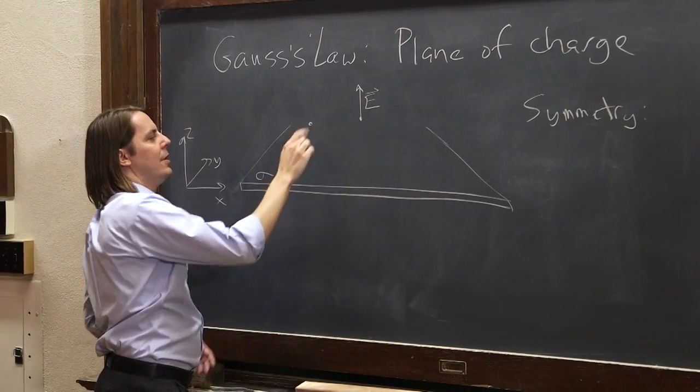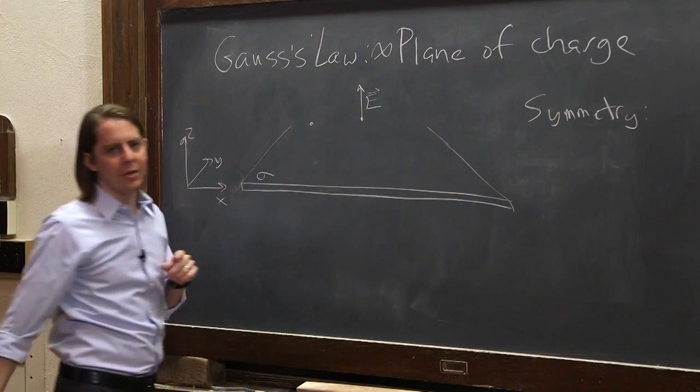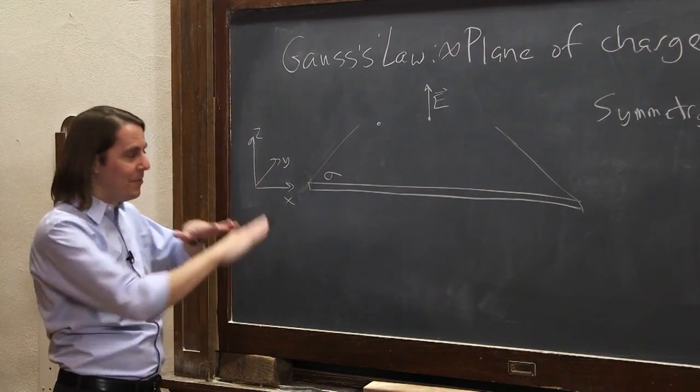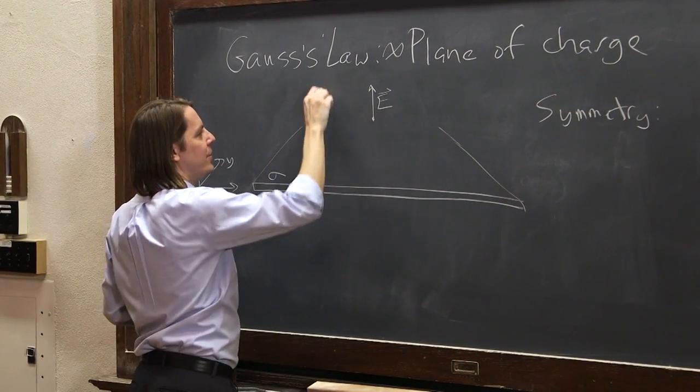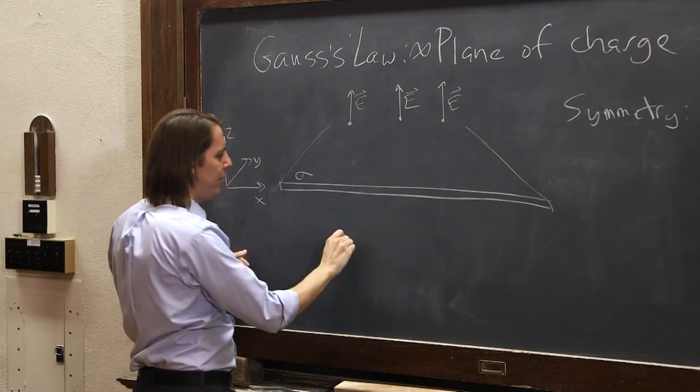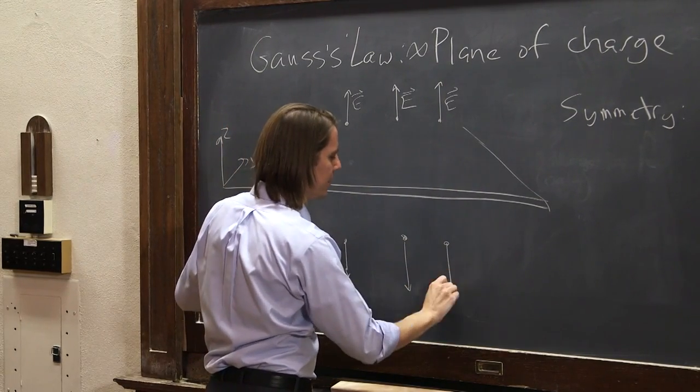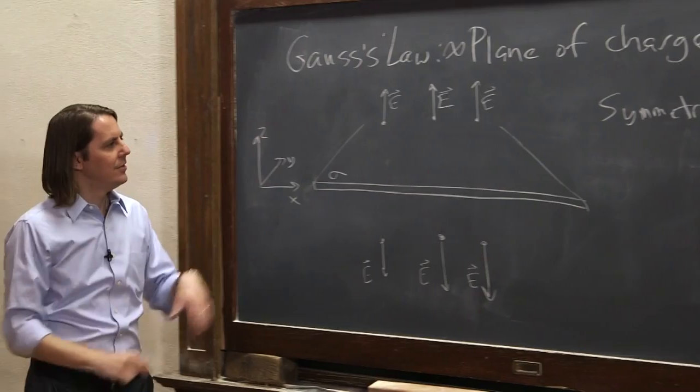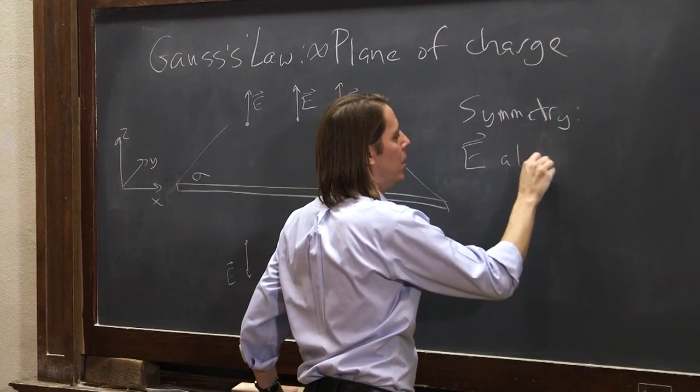And you can say, what if you come over here? Now it's no longer symmetric, because we have more charges over here than we have over here. But actually, we're not just doing this plane of charge. We're doing an infinite plane of charge. Gauss's Law, as we're using it here, only works for an infinite plane of charge. Gauss's Law works for anything, but for the way we are doing this calculation, it has to be infinite. Therefore, since the plane actually goes on forever, it's also true that the lateral components of the field cancel. E is also perpendicular to the field here, and it's also perpendicular to the field here. And if you go under the plane, it's perpendicular, but it's going to be down, assuming that's positive charge, and it's going to be down like that. So basically, symmetry tells us quite a bit. It says that the plane makes a field pointing away from the plane. So E will be along the z-axis.